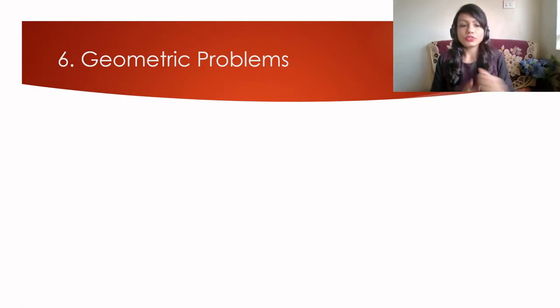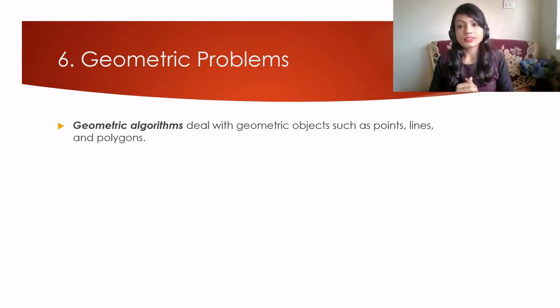So now the next problem is the geometric problem. One full subject you have studied in your school and also in first year, I guess, is geometry. So now let's see what this geometric problem is. These are the problems which deal with geometric objects like points, lines or polygons. Points are nothing but a single dot. Lines are nothing but something that connects two points. And a polygon is given by n points which are connected by lines.